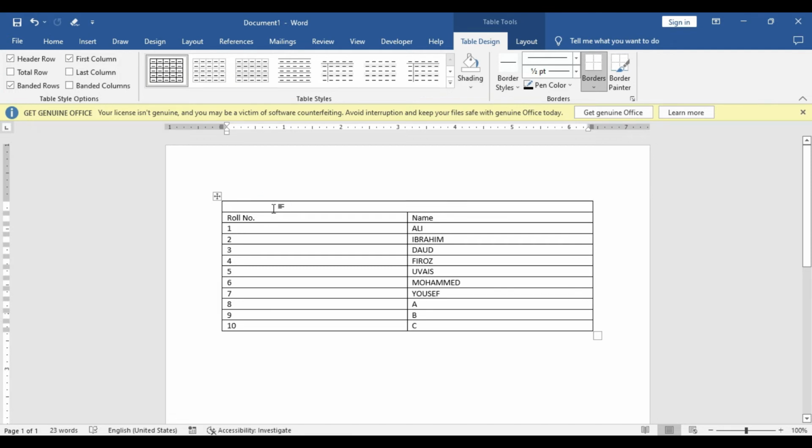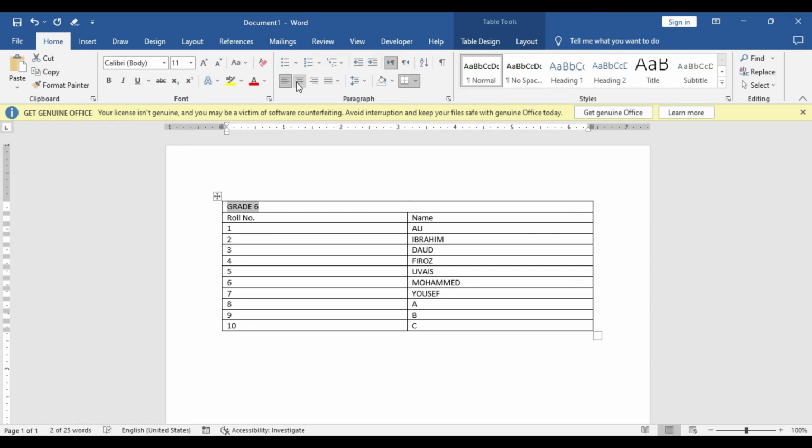After that you can write the grade name, for example, grade 6, and I need this heading in the middle of this cell. So I select it and go to the home tab. There is an option in paragraph, center align. If you click here, your text is in the middle of the cell.